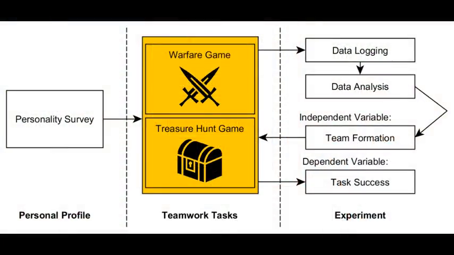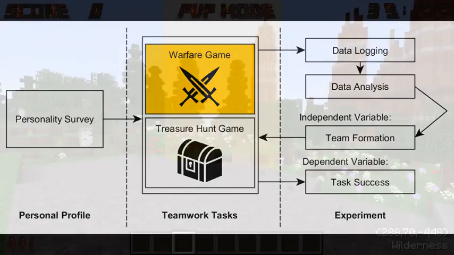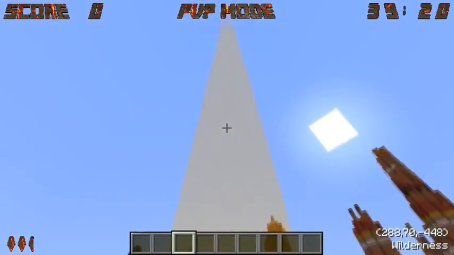Next, we have implemented several competitive minigames to quantify group success. They were both designed so that good strategizing and communication with your teammates is crucial to successfully overtake the opposing teams. In the Warfare game, teams start with a small highlighted area of land, which represents their territory.